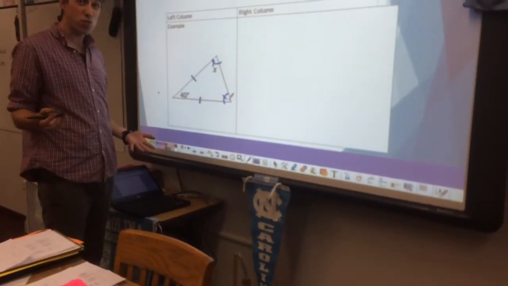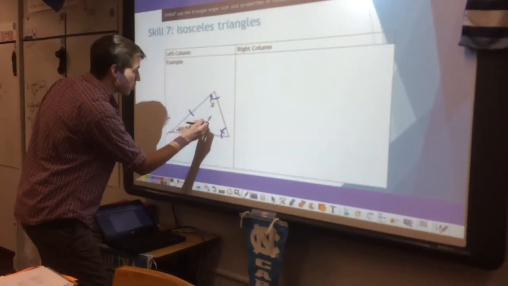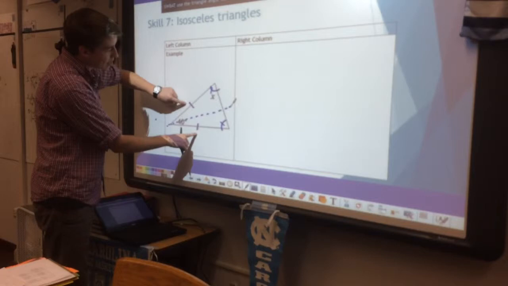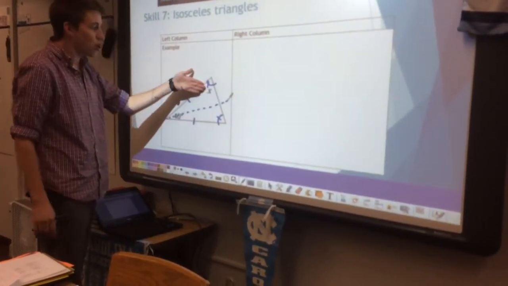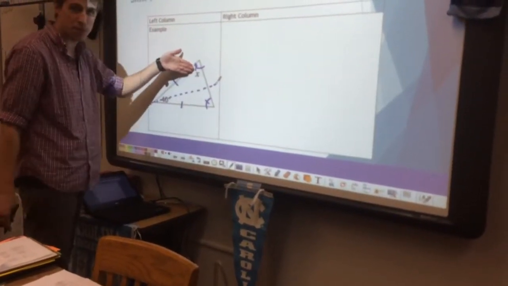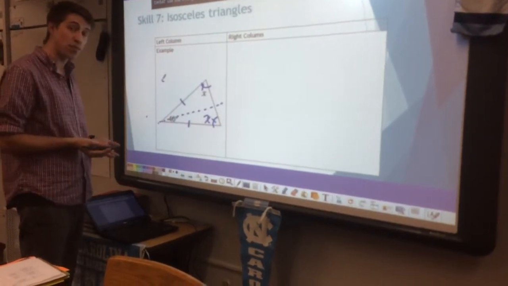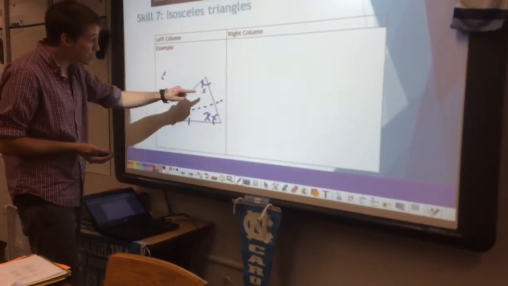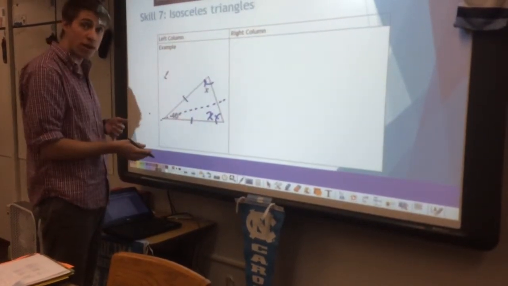Now this also works with the symmetry idea Mr. Matthews talked about. If we draw our line of symmetry, we'll see our two sides, and we see our matching angles over there. But this time we don't know what our two congruent angles are, but we know they have to be the same. So we can use the same variable, x, to represent that angle. Since both of these are the same variable, we're allowed to go right into solving an equation.